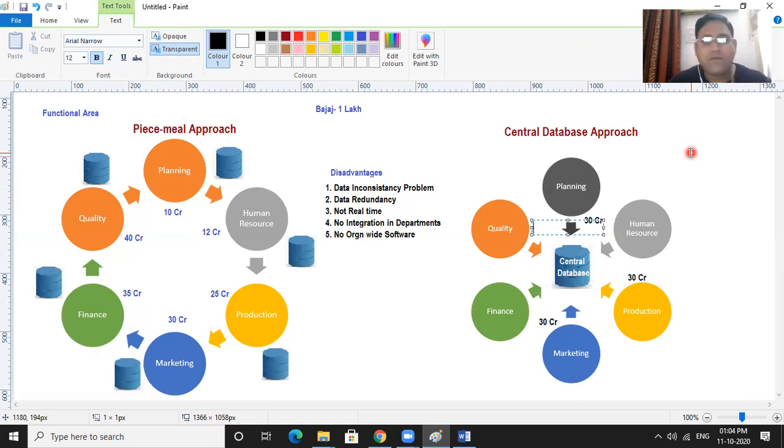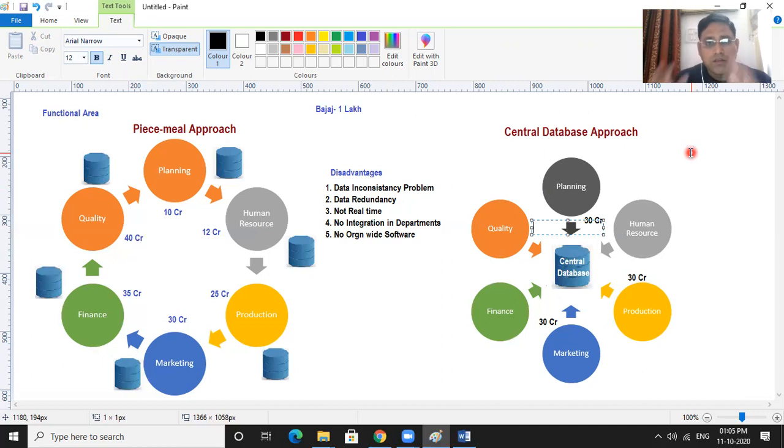Now, wherever you are, whenever you can, whatever your location is, whenever you access that website, you will get that data. Today you got data which I have updated as 10 crore on my website. The next day I updated that figure on my website to 15 crore. So the next day, when you go to my website again, you will not get 10 crore, you will get 15 crore, the updated data.